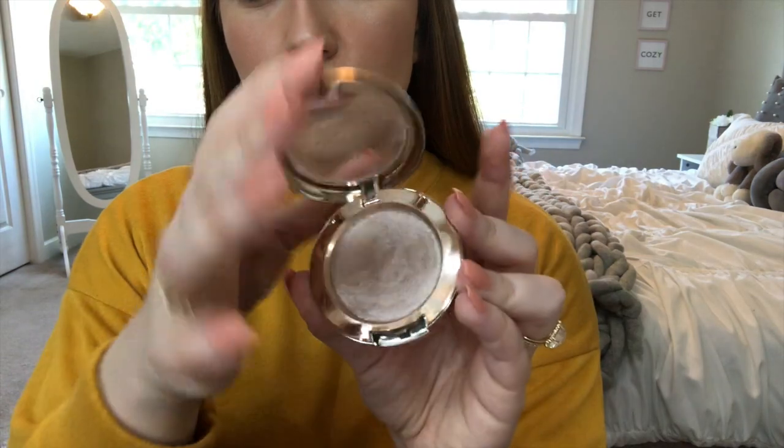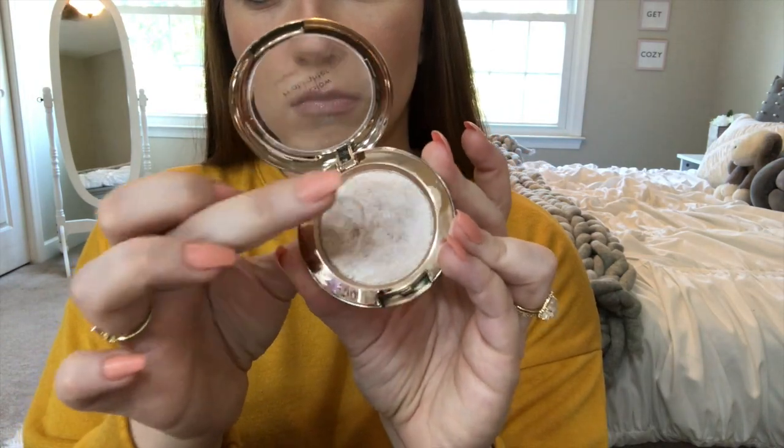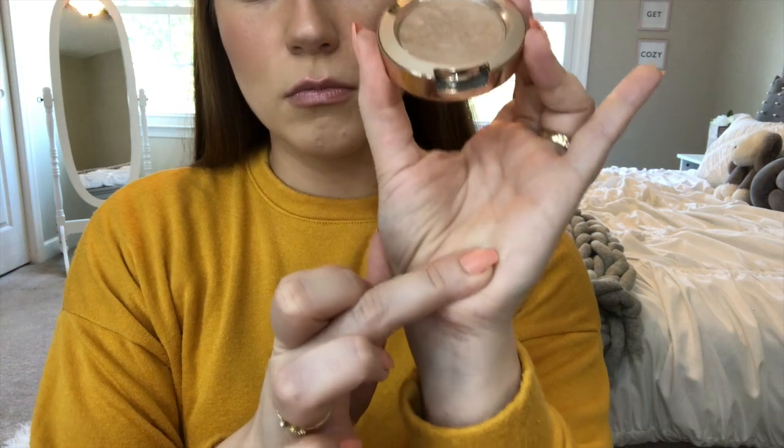Okay, honestly, this next product is probably the star of the show. I'm not trying to be dramatic, but I just got this last week and it is, I'm going to say, my favorite highlight ever. I thought it looked nice. It's from KOKIE, which I haven't really tried much else from. It's a cream highlight and it's almost putty feeling, but I'm not the biggest fan of super metallic, oh my god, she's wearing so much highlight. I don't like to look like I'm wearing highlight. I just like to look dewy and wet almost. I want my skin to look wet. You know what I mean?